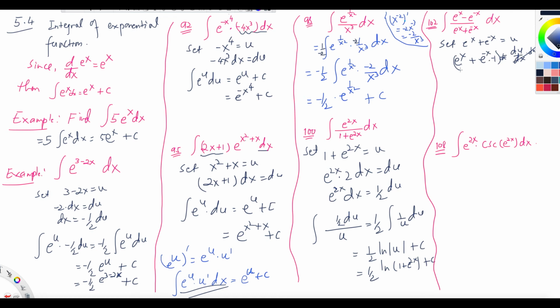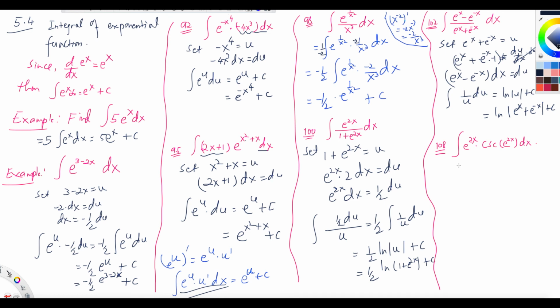Now this can be written as e to the x minus e to the negative x, and then dx, equals du. So this numerator is basically du and the denominator is u. So you can basically write 1 over u du. What is the integral of that? It is the natural log of u plus c. What is u then? Natural log of e to the x plus e to the negative x, and then plus c. Okay, guys?